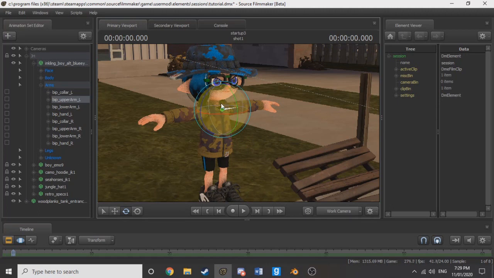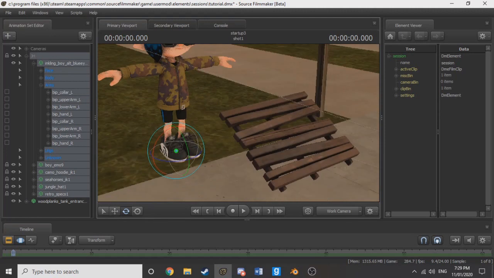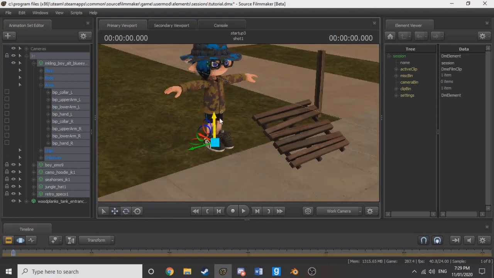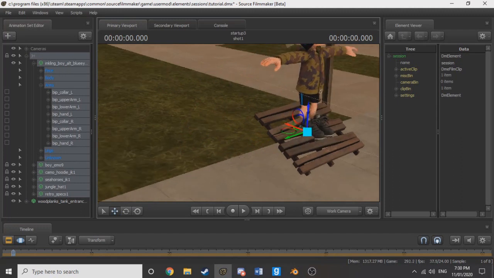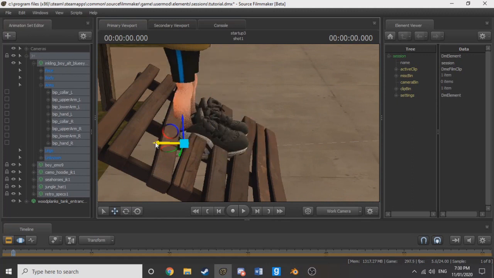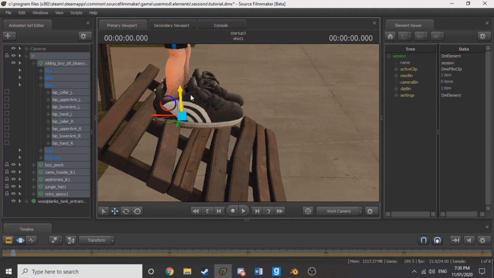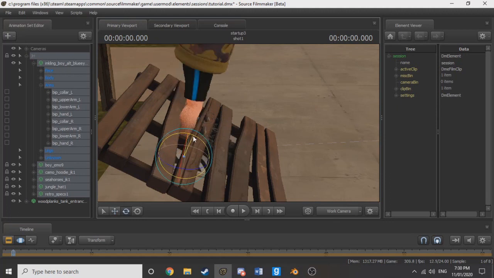There's your 3 dimensions, and you can also do it as a whole circle like this. Now, what we want to be doing is we need to grab this entire set, lift it, and move it in front of this. Now you might notice, oh, he's clipping. Well, no worries. We just lift him up, so that when I pose him, it won't clip. So we're going to put him so far into it and tilt him forward, a little bit.